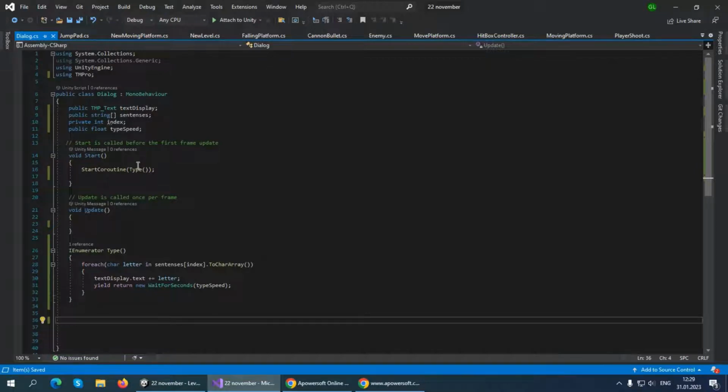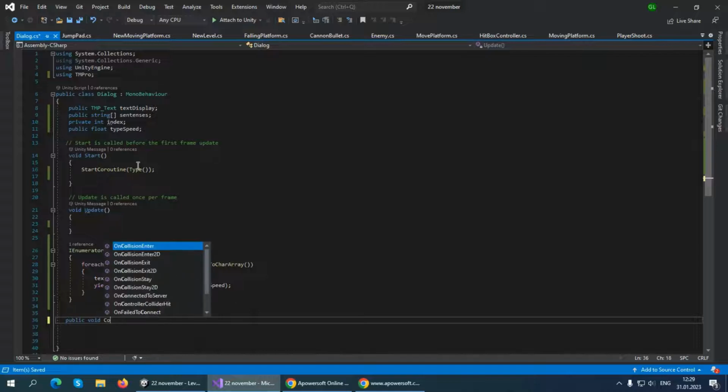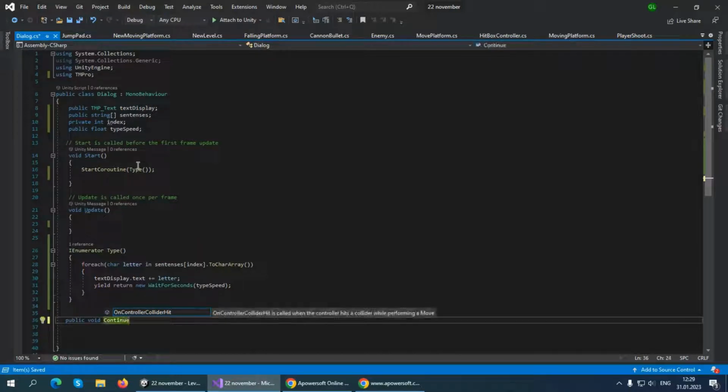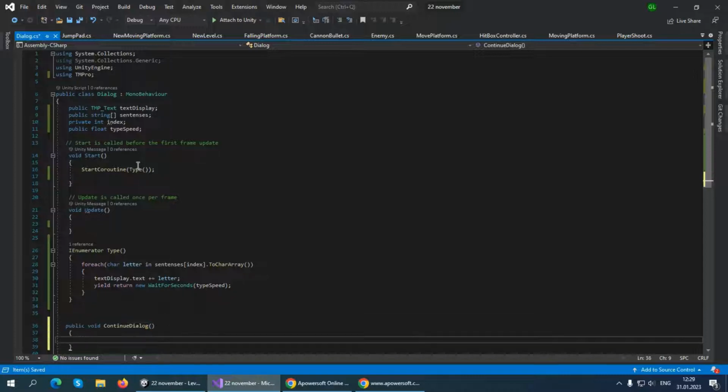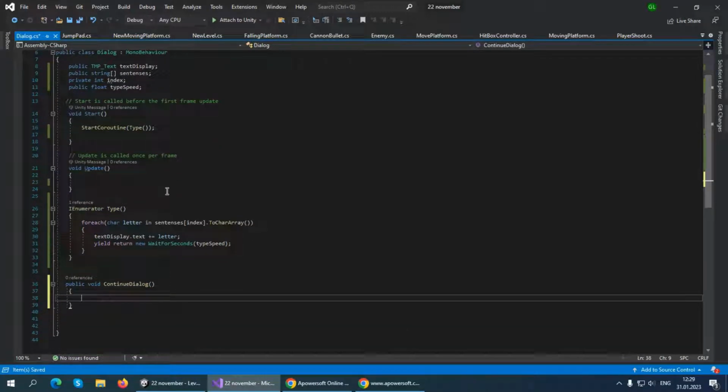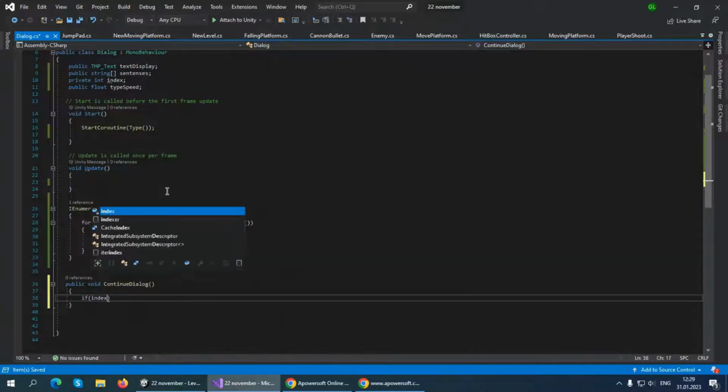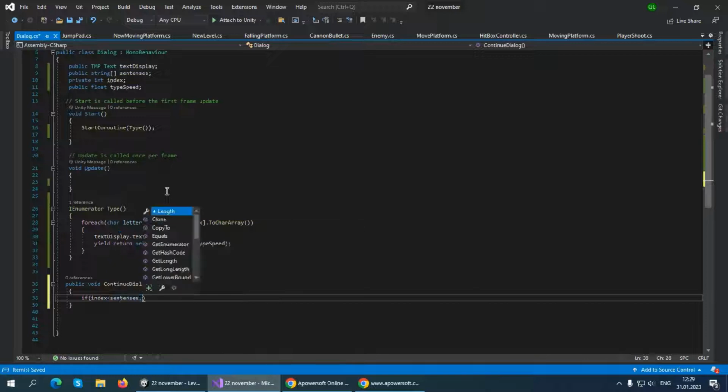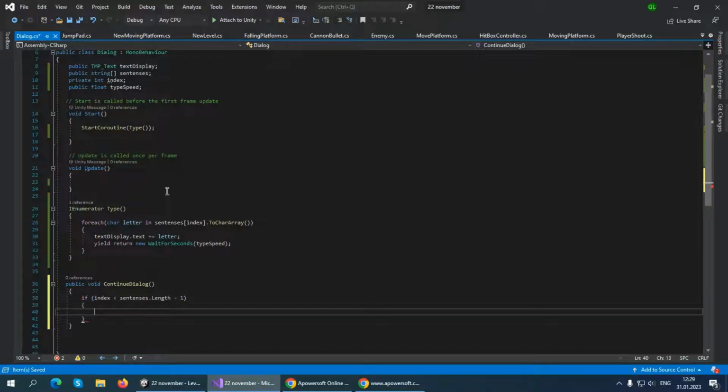And to do it, we can create a new public void, and let's name it ContinueDialog, parentheses, curly brackets, and here we should check if our index is less than sentences dot length minus 1, and if it's so, we want our index to increment.